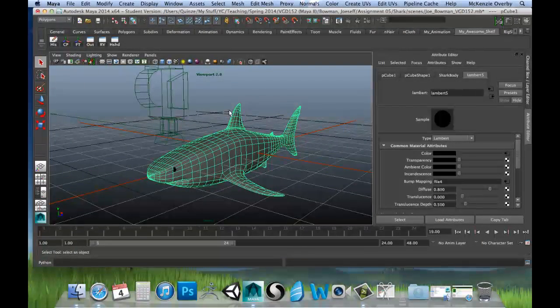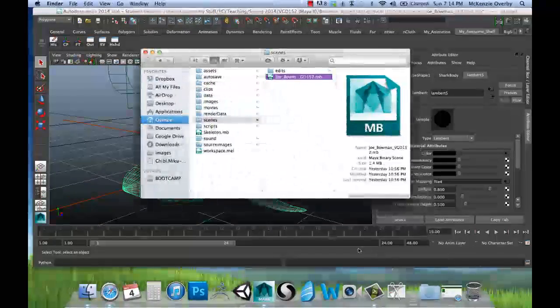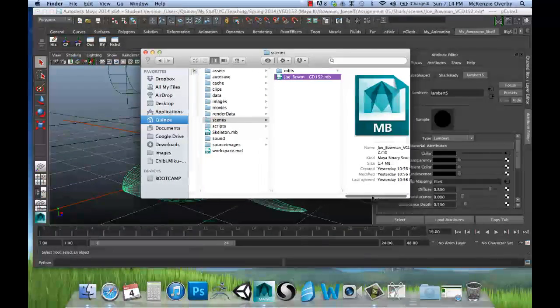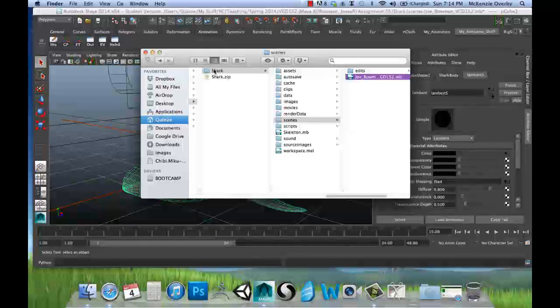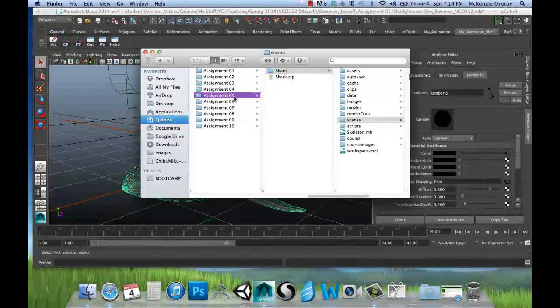Okay, so we're here checking out Sharky, and you can see at the moment the colors that you have worked on are not being displayed. That actually has to do with where your 3D Paint files were saved, okay? It's really important to keep your project file organized and to keep your project file set. Here is your project file. It's got all these great folders in here. So that's all fine.